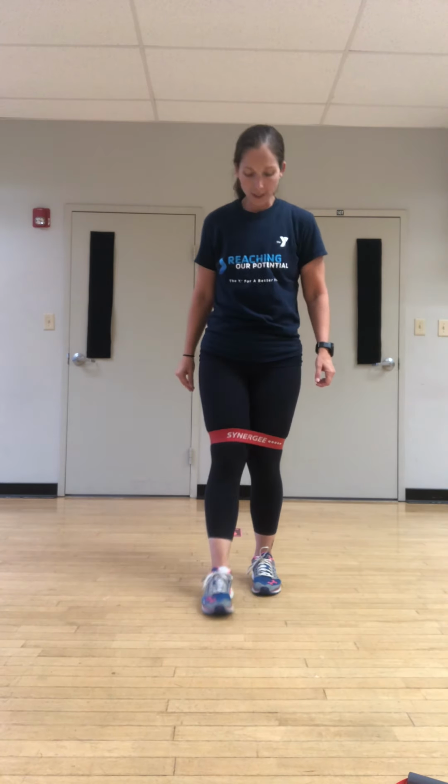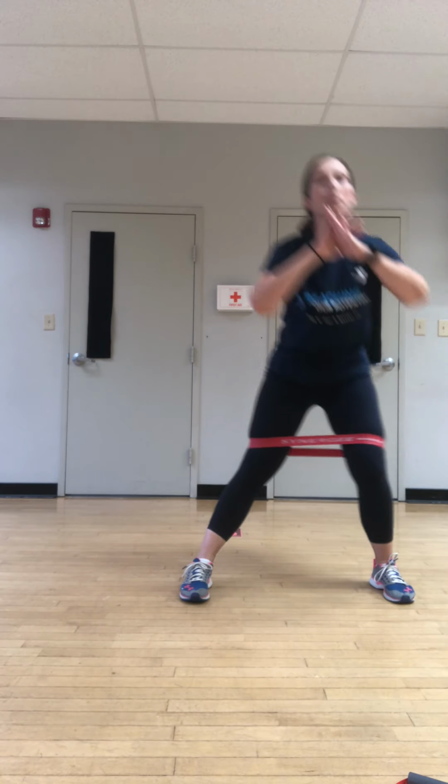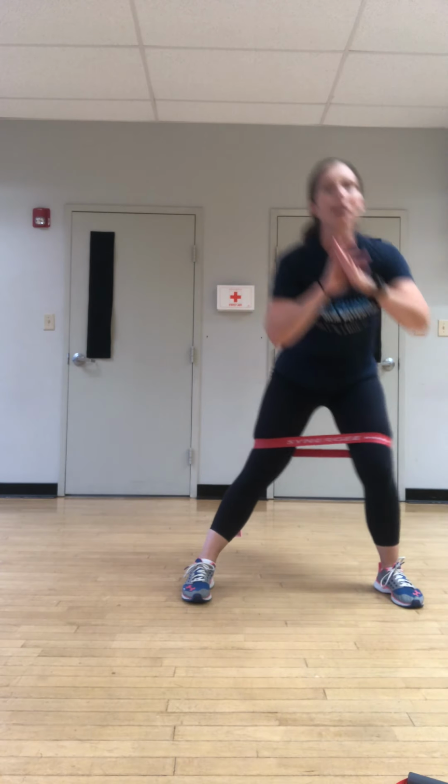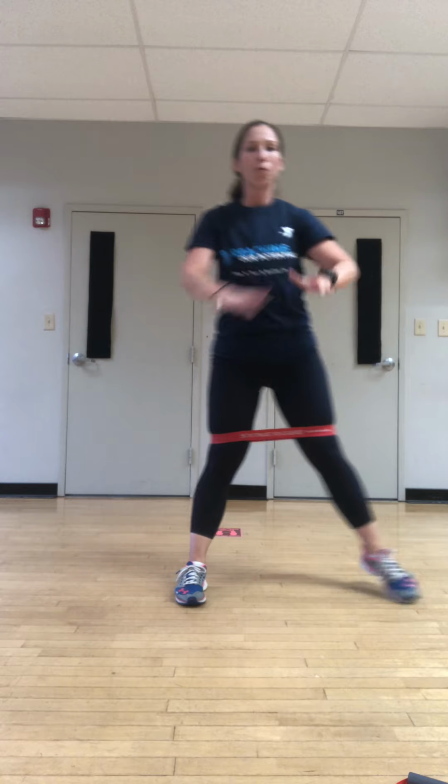Here we go, side lunges. Hip goes back. Keeping everything in line. Ankle, knee, hip. I may be super sore tomorrow because I have not incorporated bands into my personal workout in quite some time. So, I may be regretting this video. You got it. We got 4 more.